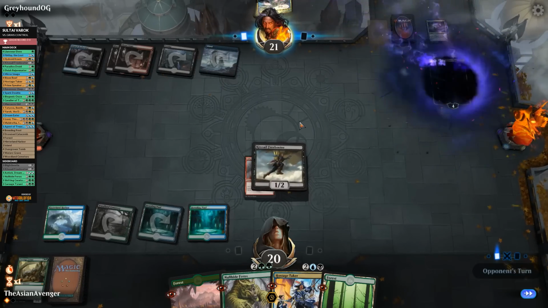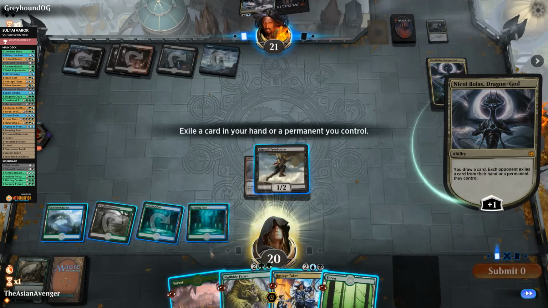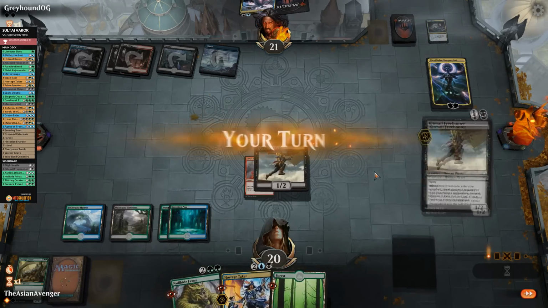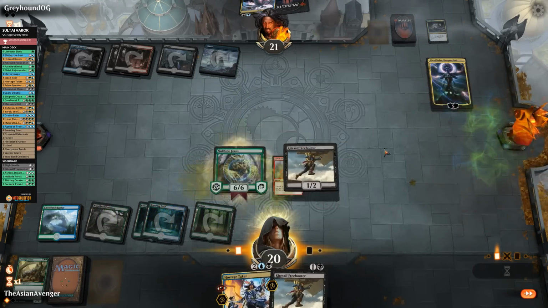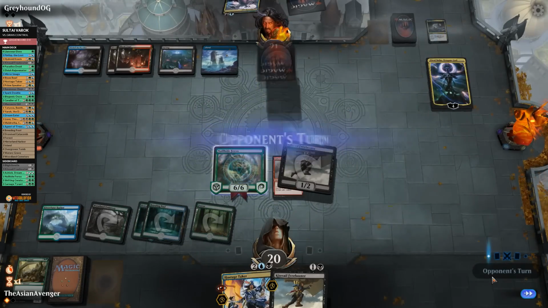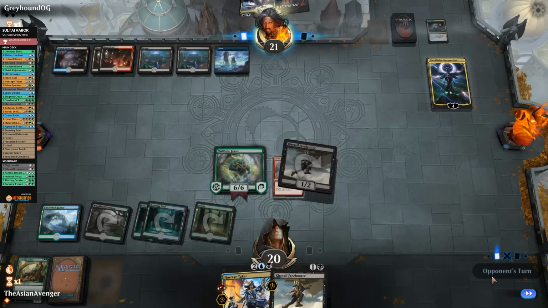Oh, no way. No way. Oh, that's such a good draw from them. That was like the only line that punished me, if they drew it off the top. Playing Hero out. Oh, what a bummer. What a bummer. I mean, they pay two, they blow up Nullhide Ferox.